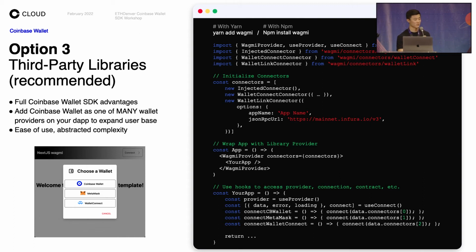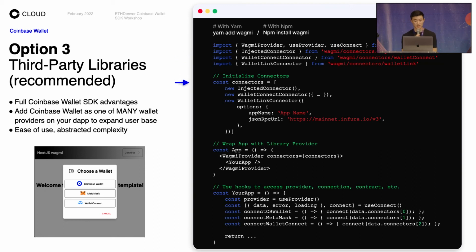Let me just walk through some code to check out how seamless and easy it is to inject a wallet provider into your dApp. So you just install WagMe, import the WagMe provider along with the associated connectors into your dApp. Here, connector is just an abstraction of what we called provider earlier when we're dealing with single wallet providers.